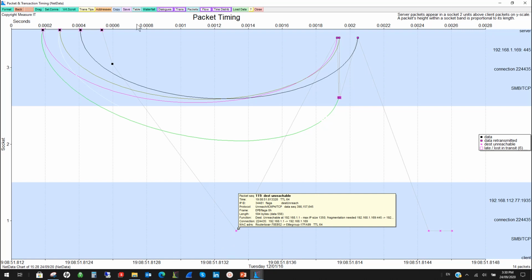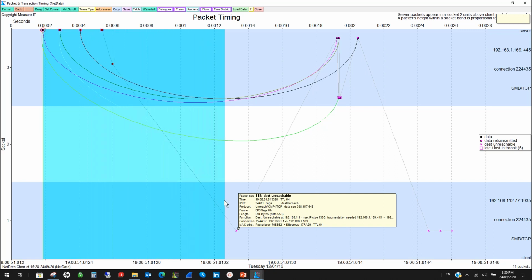We've got a timescale along the top, but a way to measure times on these charts, and in fact performance charts too, is hover, Alt, click, drag. You can let go of the Alt key. And when NetData gets close to a packet, it puts a circle around it to indicate that it's locked on. Now we've got to look at the top right. I can lock that on with an Alt-Z, and here we get the time interval, 1.14 milliseconds. So that ICMP came back fairly quickly.